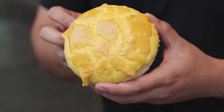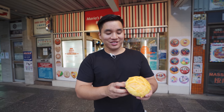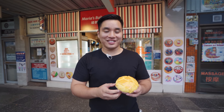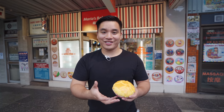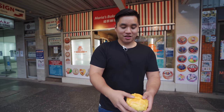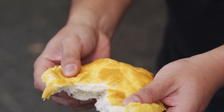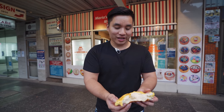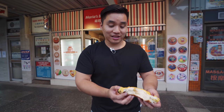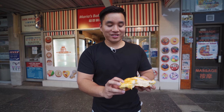But yeah, pineapple bun. I think the best way to eat this is to rip it so you can actually see the fillings on the inside. I don't think there's any fillings on the inside. I think the best way to open this up is just to rip it so you can see the cloudiness on the inside. Let's pull this away. I'm just gonna rip it open, yeah? Yes sir, look at that. Yeah, so it's sort of like pineapple powder slash flakes on the top, and that's how it's cooked. And inside, obviously, it's like a very soft, cloudy bun. Anyway, let's try this.